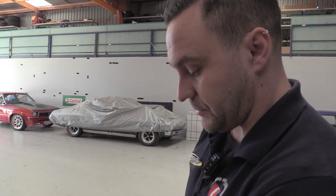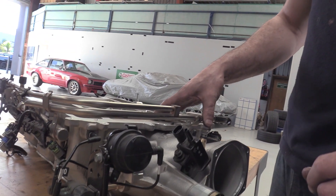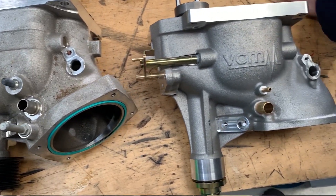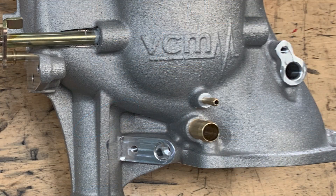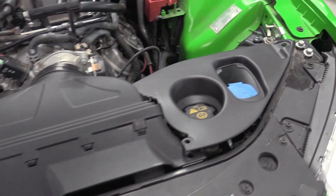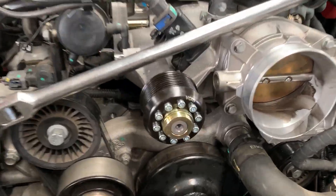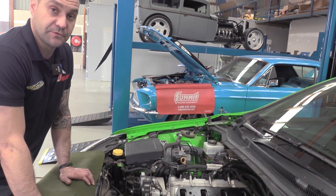The insulators are made out of ABS plastic which keeps intake temperatures cooler. On this supercharger we've fitted the VCM upgraded snout. There are a few good benefits behind it — it's a straight flow which allows for a more direct path for the air, and it flows more than a CNC ported stock snout. It allows for direct fitment to the VCM over-radiator style intake and we're also able to change pulley sizes on the supercharger. So this will all get back together and get on the dyno shortly.